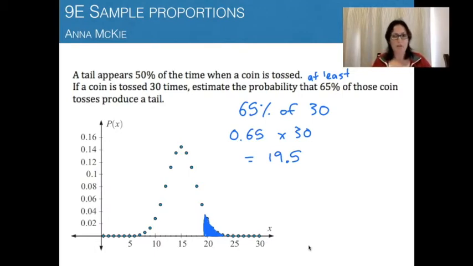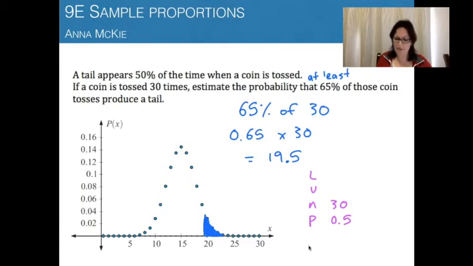So we're in binomial. And if we were to use our BCD function in our graphics calculators, which we'll do in a minute, it's going to ask us for a lower, an upper, an N and a P. What could each of them be? Our N would be 30 times. Our P would be the probability of getting that tail, 50%, 0.5.